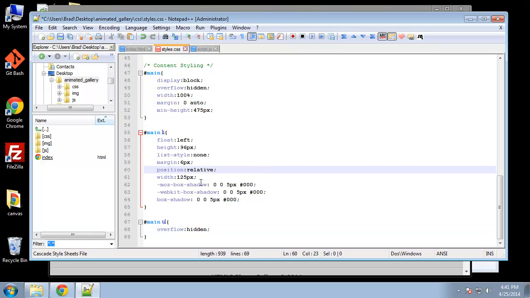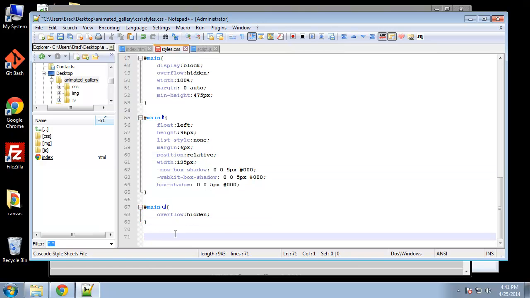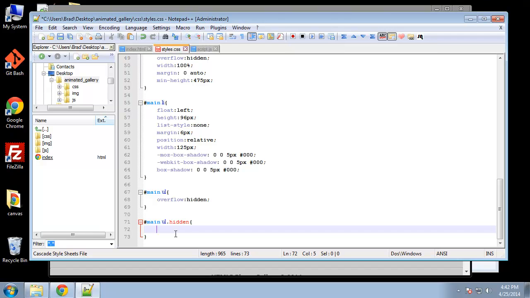Okay, and the code will dynamically set lists that aren't being viewed to hidden. So we need to create a class for that. So main UL dot hidden. Okay, so basically, if the UL has the class of hidden, then it's going to display none.